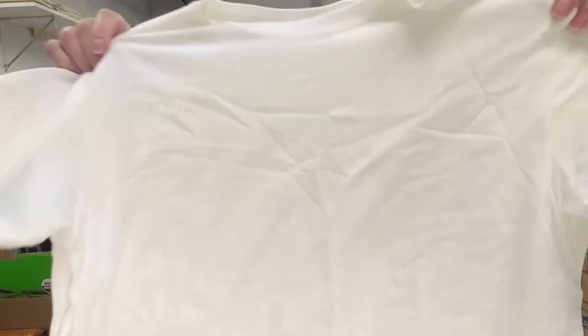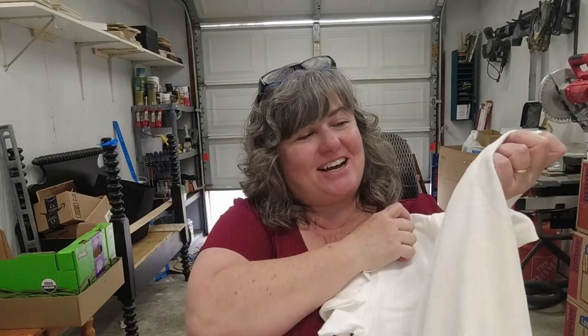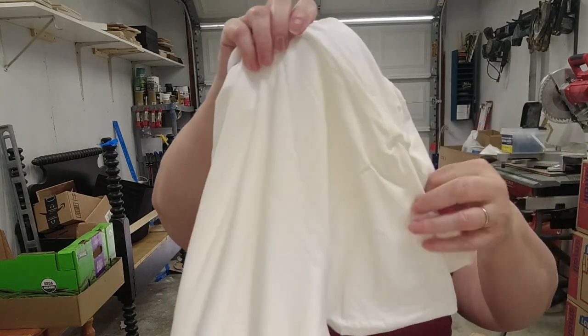Okay, what kind of cloth do I use? I use t-shirts, old t-shirts, basically undershirts. They work the best. When it's time to get my husband some new t-shirts, I just take his old ones. I keep them down here in a bin. This one actually is a brand new one. He didn't like the way it fit, so now it's mine. And I just cut them up and use them in my workshop.